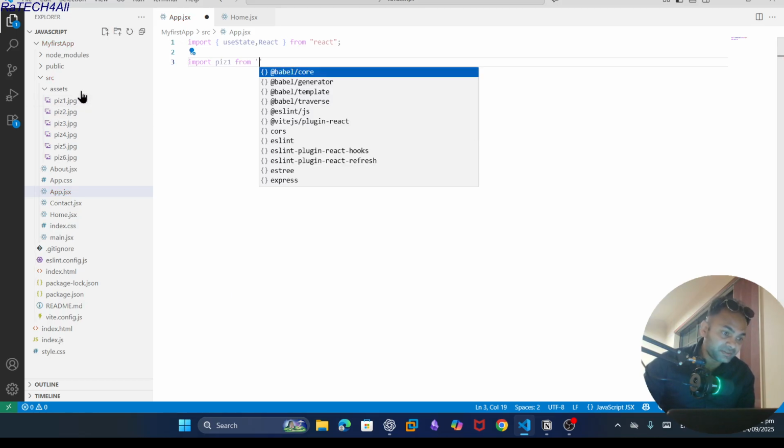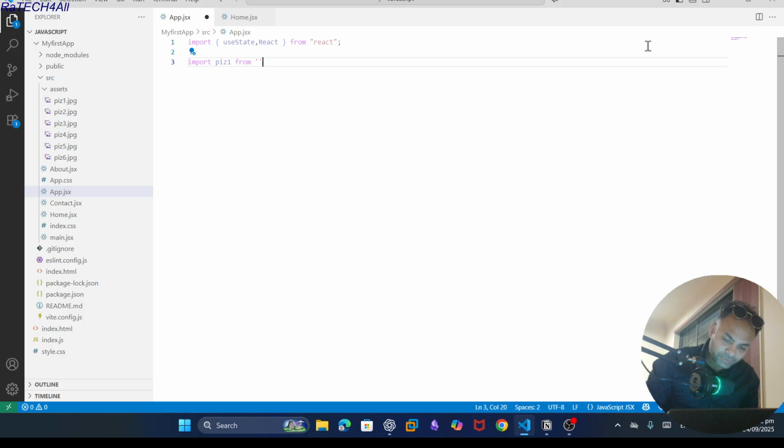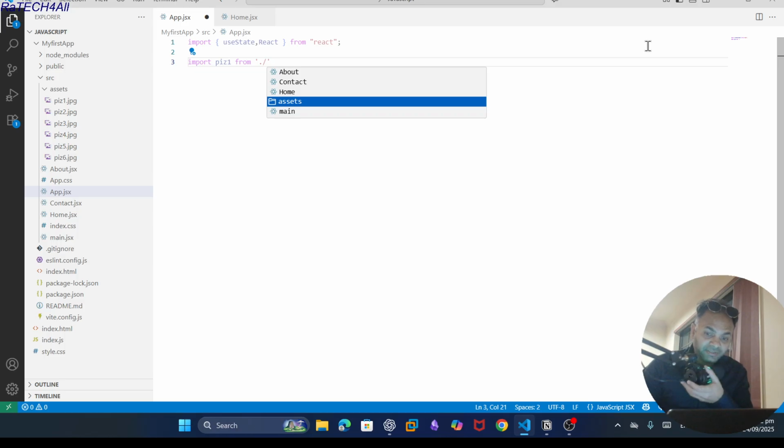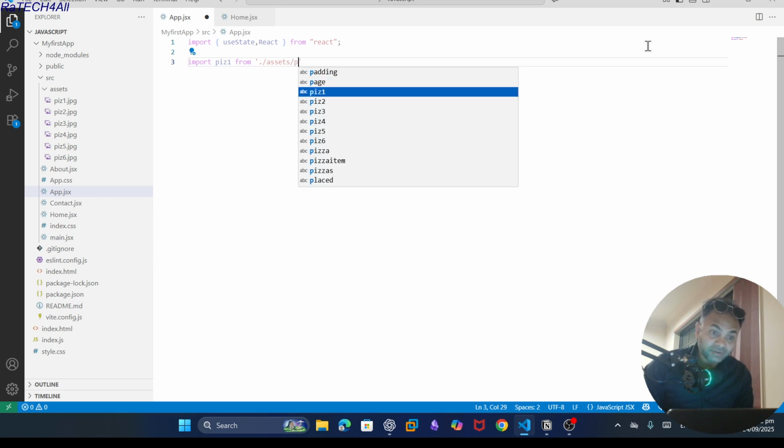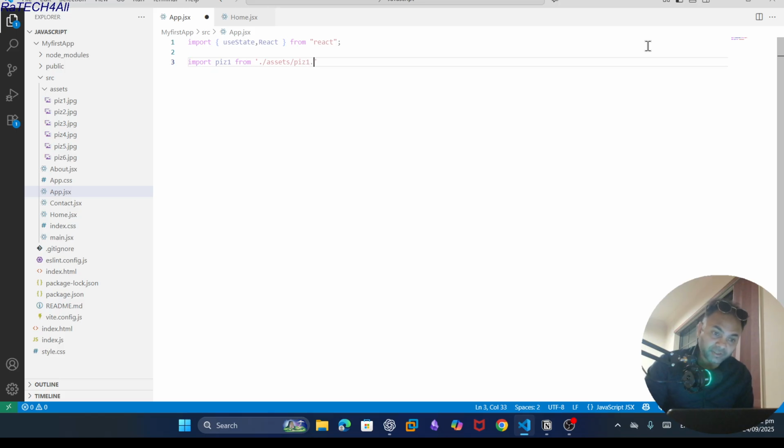In my case, I have those images within my assets folder, so I write dot slash, then from assets, and within assets I choose the particular file name, like 1, and I need to specify the extension there, jpg.